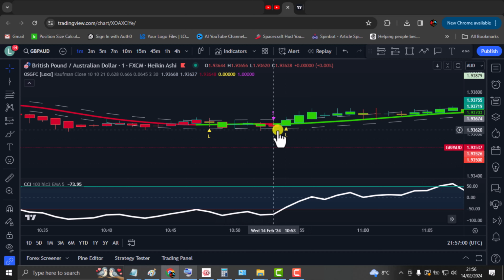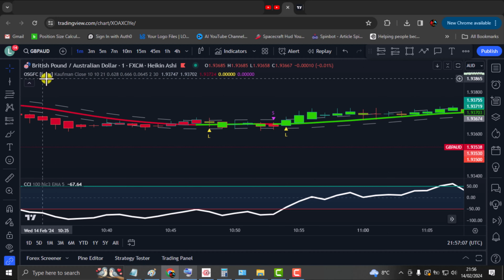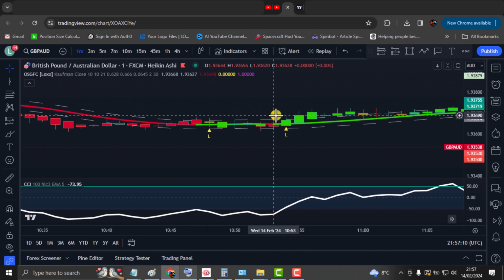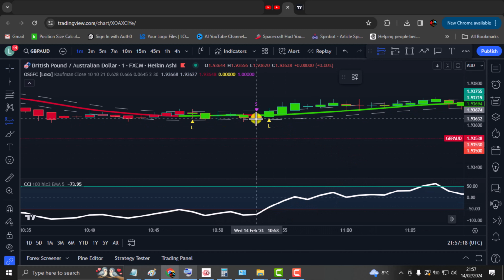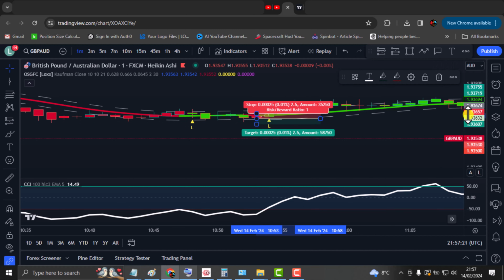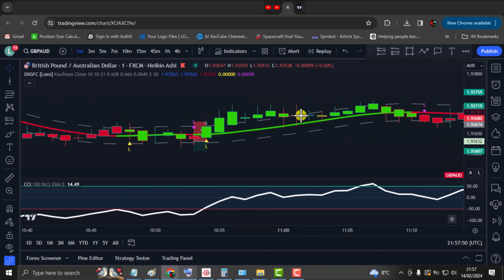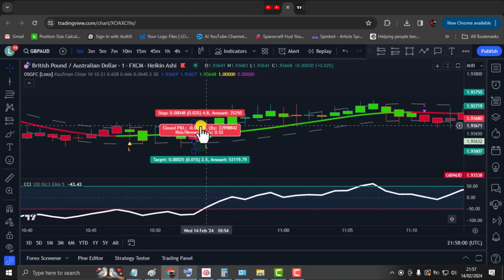Do we take this sell one? Yes, we can, because it's below the moving average of the OSGFC indicator, and then it's below the red line, which is minus 50. But then again, we're not going to win all the time, guys. And yeah, so we're going to lose this trade because we said, okay, we're going to have the stop loss just above the recent high, and then we lost maybe 4 pips over here because we were going to short.